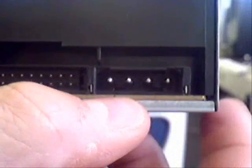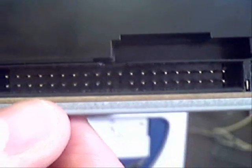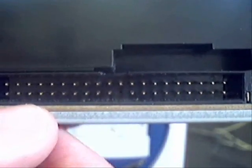If we look at the back of the CD-ROM, we can see that we've got the power intake here for the power cable, and if we move along we've also got the 40-pin IDE connector, very similar to the way the hard drive layout is at the back of that.